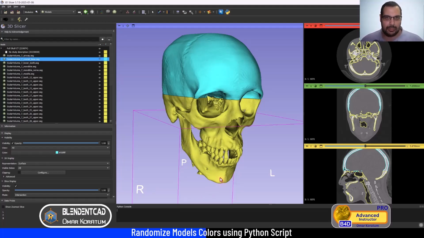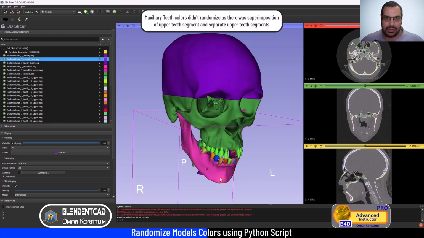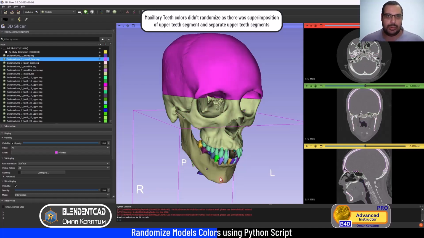Now, as you can see, when I press Control V, it will randomize the color of every segment automatically without me having to go to every model and change the color manually. And as you can see, if I paste it again, it will also change the color again, as you can see here. So it's really a nice feature. It's a nice code to use so you can appreciate every segment with a different color.